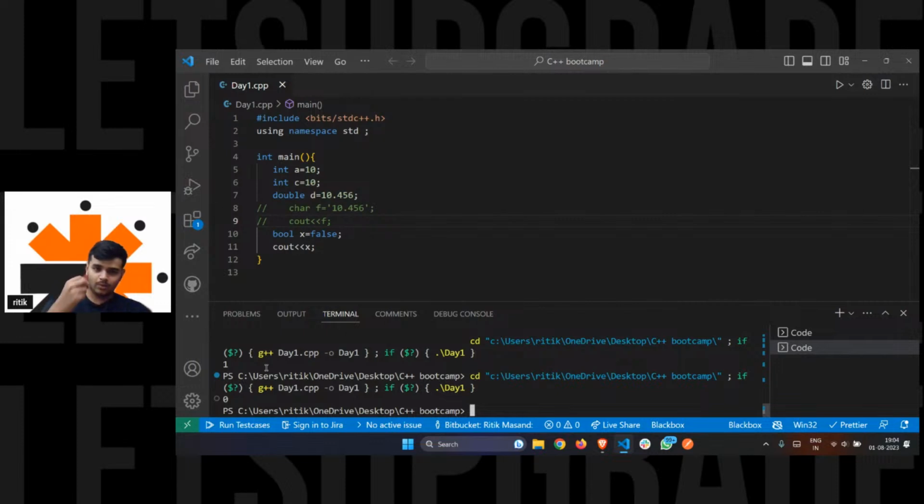So the important thing to remember is bool is used for storing boolean values. Boolean values are either true or false, right? It will give you 1 if it is true, and it will give you 0 if it's false. You can even do this as well. Now tell me what the answer will be here. I did bool x equals 1, and I'm trying to print the value of x here. What will be the value here and why? What will be the answer here and why? Anyone?